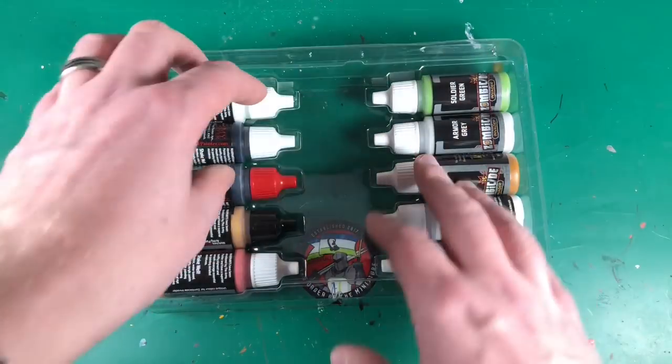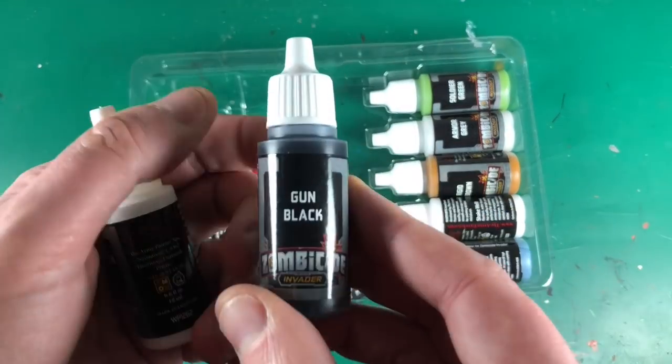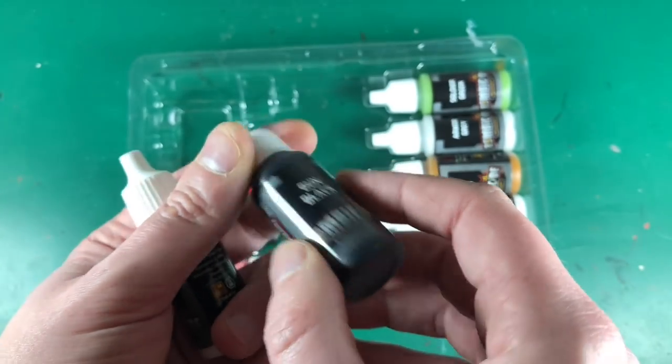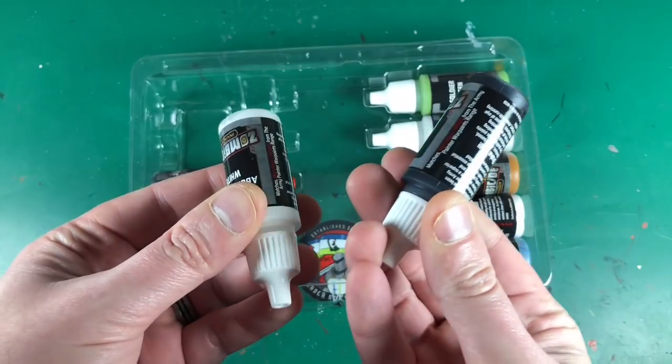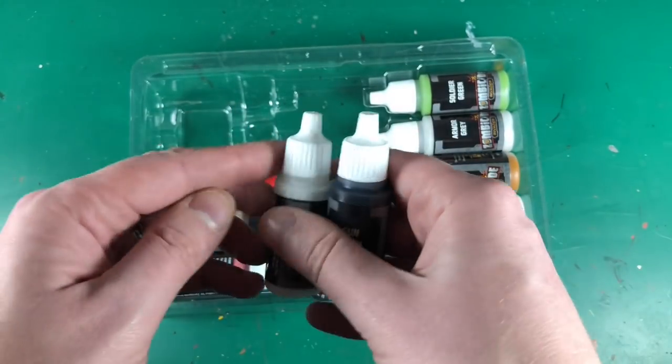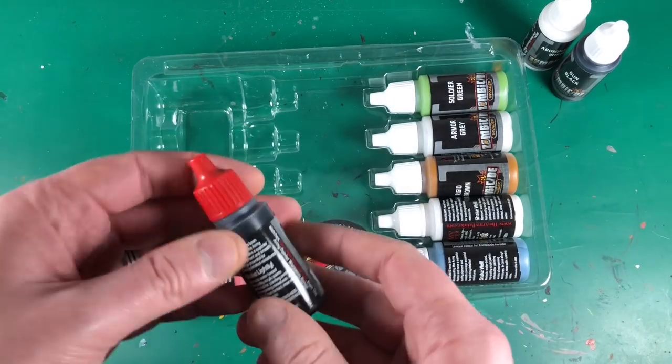Then we can just flick through the colors, I guess. We'll have a quick look, but pretty much it's just going to be some colors. So you get a black, very useful as always. And you get a white, so you can make colors lighter, you can make colors darker. Don't mix white with red if you want a lighter red because it makes pink. I learned that the hard way.